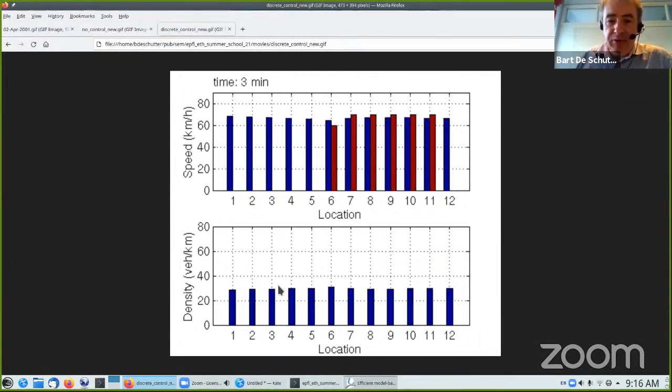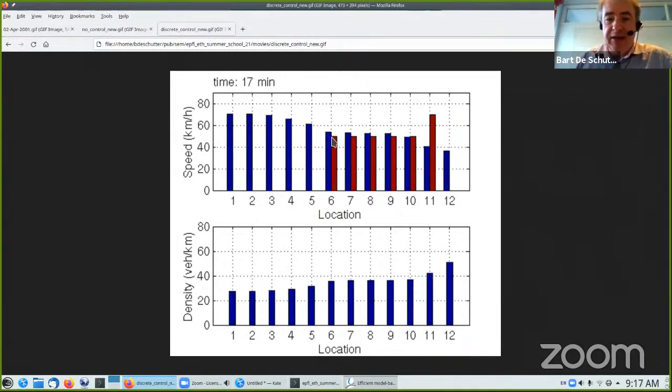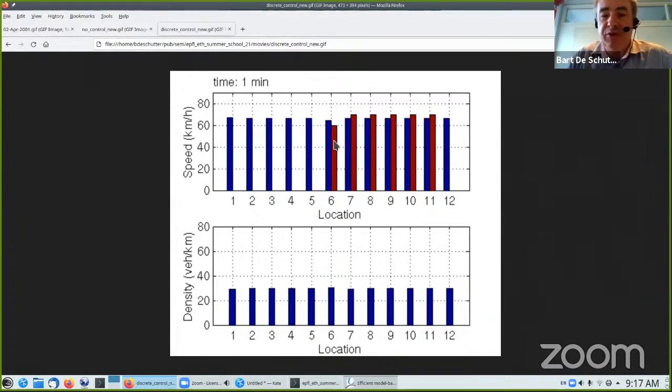It's maybe also good to notice that here there is a difference between the speed limit and the actual speed. The actual speed is here a bit higher than the speed limit, and that expresses the non-compliance. So some of the drivers will not stick to the speed limit, and we can take that into account in our prediction model if we know the value of the non-compliance.